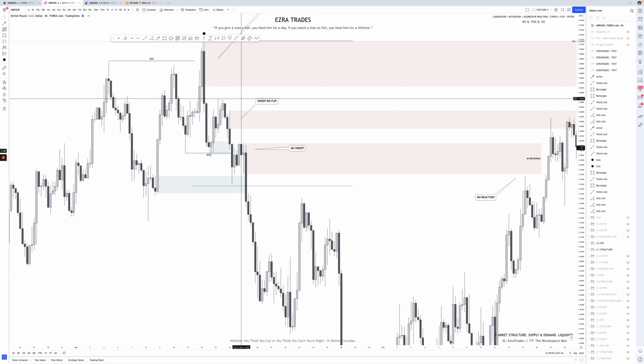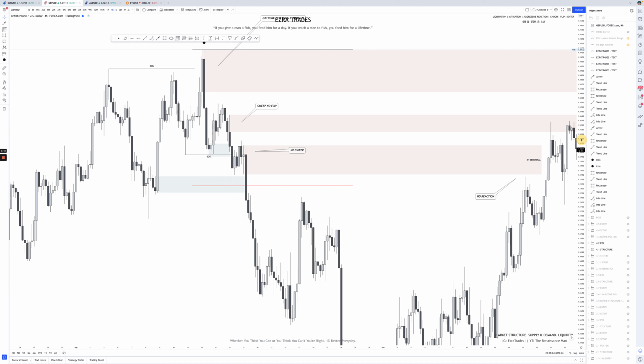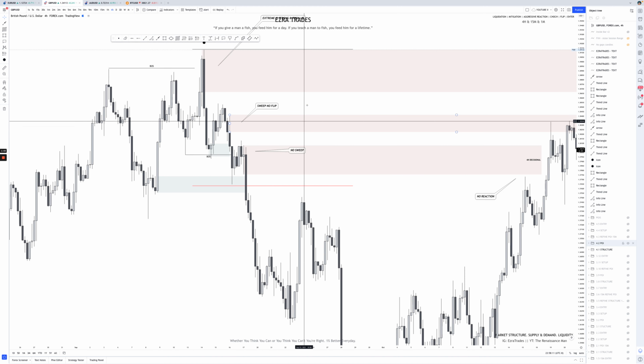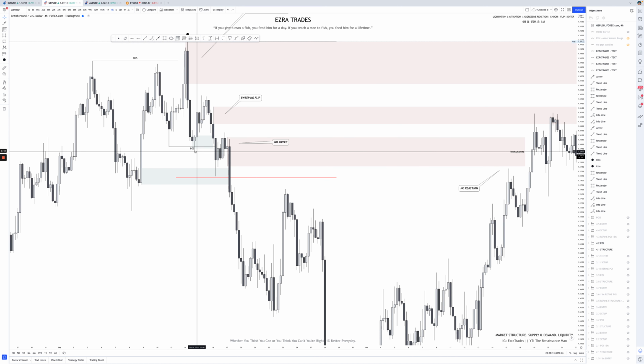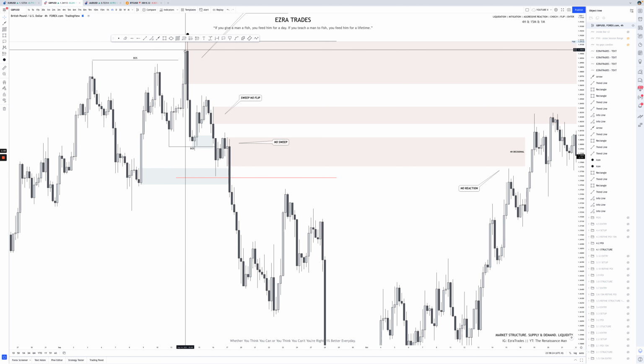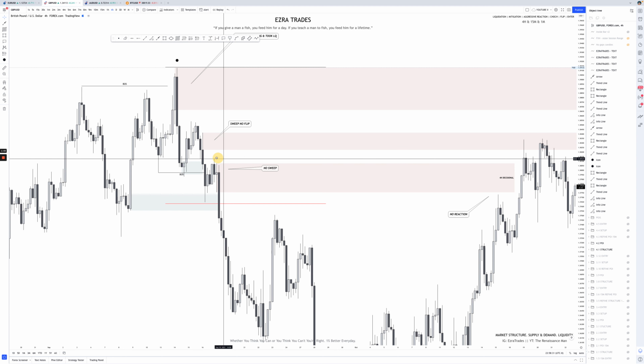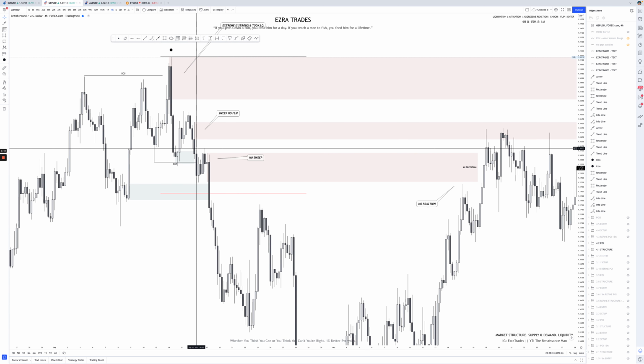That's still valid, right? On a lower time frame, considering it's a wick, it probably looks like this. And so to me, that's a valid entry. Decisional, and it broke structure to the downside, took out this low. This initial pierce just gave change of character but didn't break. The actual break of this strong low that made this strong high, or that high, actually was broken when we got candle body closure. So technically this is a strong sweep, but not a flip.